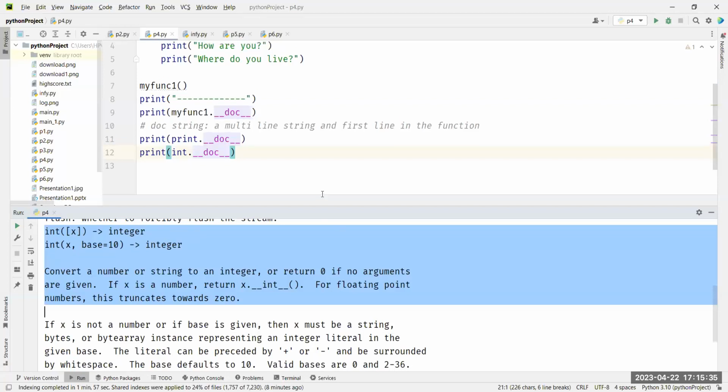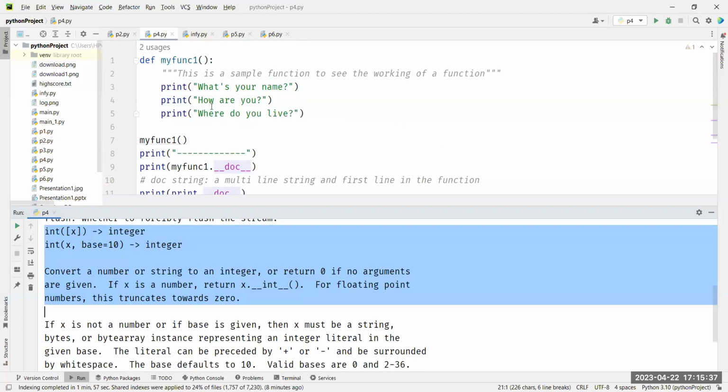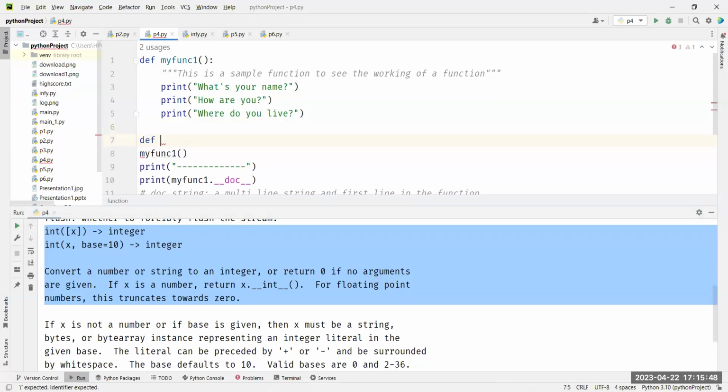Now let's come back to our topic, which is to create a function. Now, I want to pass a value to my func1. So let me create another function. It's always good to have a documentation string, but I'm not going to write one for all the functions because we want to focus on learning functions. But when you create functions, always have a documentation string.